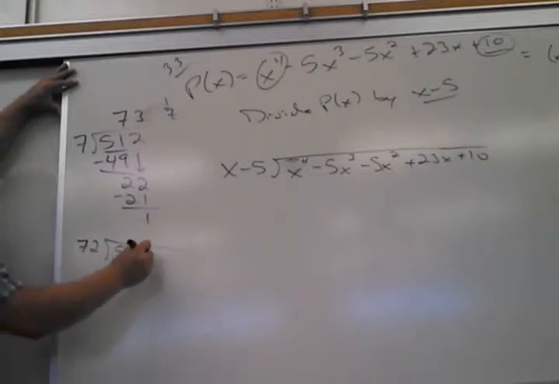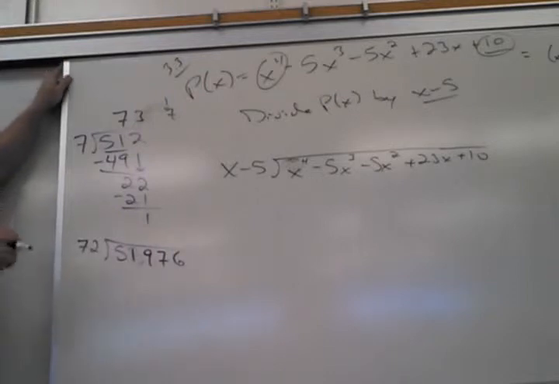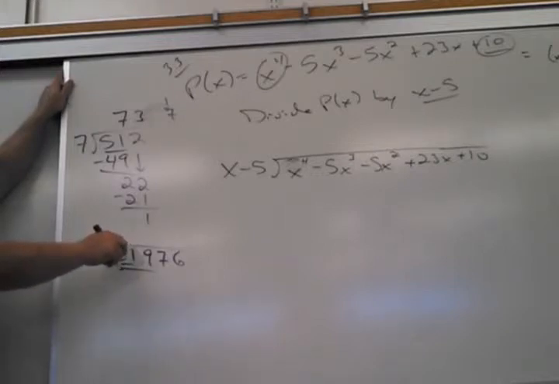it doesn't matter, Jeff. What would be the first step? What would you really look at? What could you do first? You look at 72? No, I look at 7 and 51 really. I know I'm going into 519, but I'm going to try what? 7 goes into 51? 7 times.